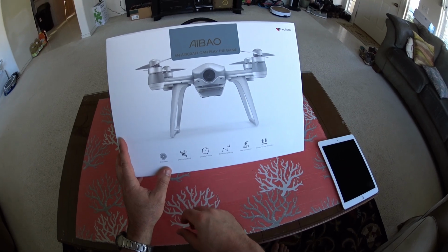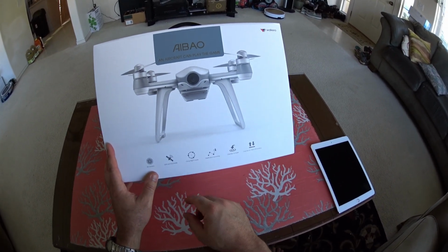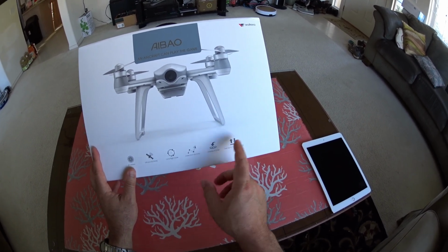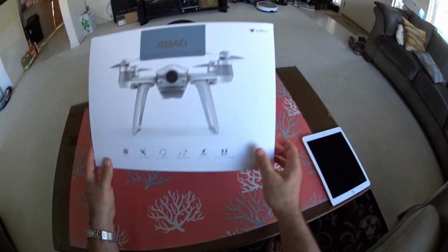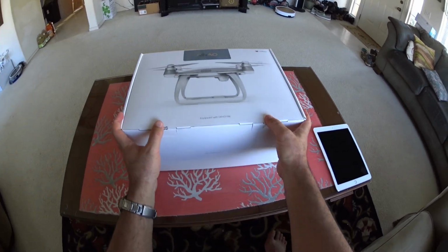It's got GPS, it's got like a focus around point flight mode, it's got waypoint features with that WALKERA Drone app, it's got return to home, and it's got auto takeoff and landing is what it says on the box. So without further ado, let's go ahead and unbox this and get started.